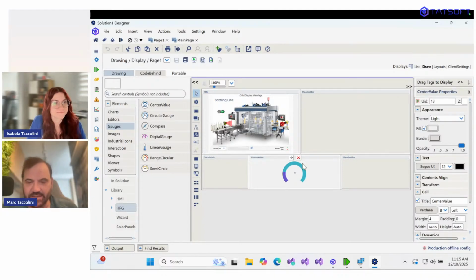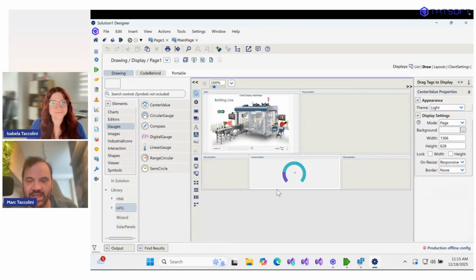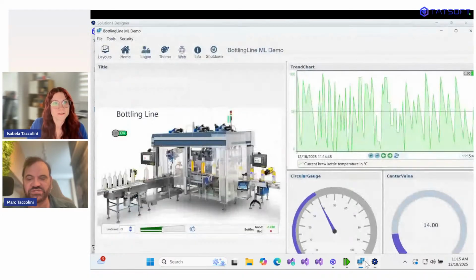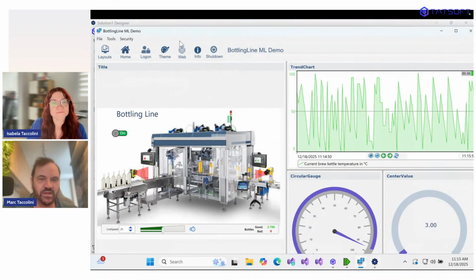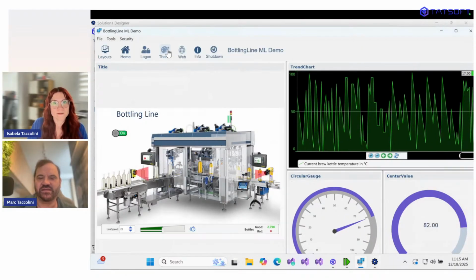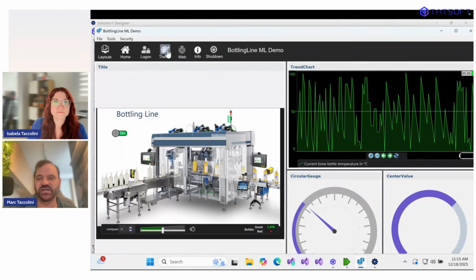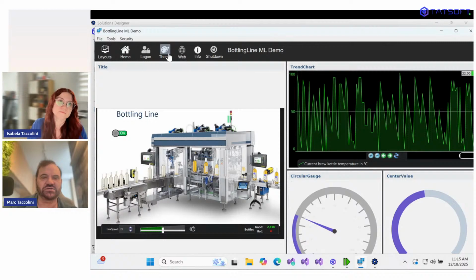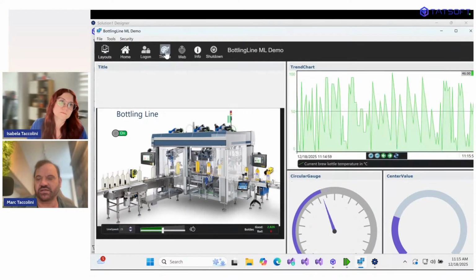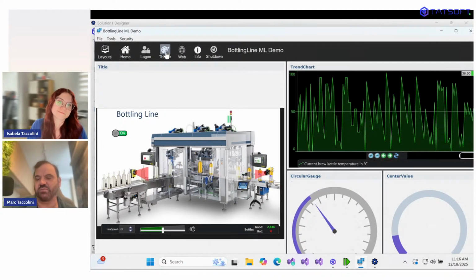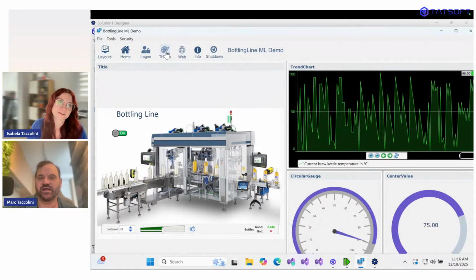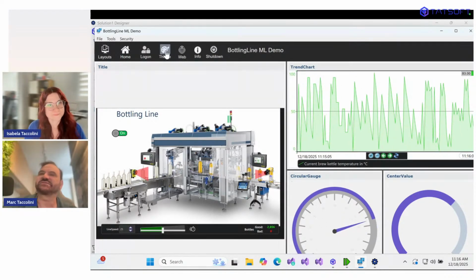Oh, yes. Like everything else, when you put this application to run, you see here that you can very easily switch the colors of the chart. So the feature to have themes is available also in the entire system.